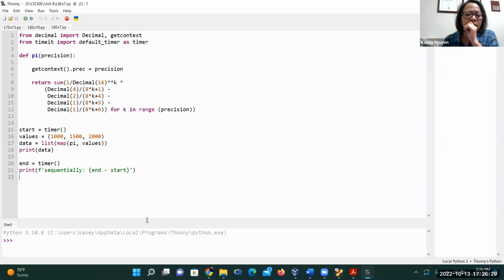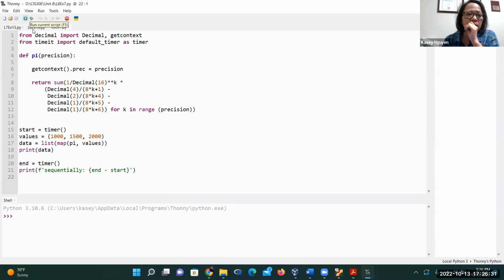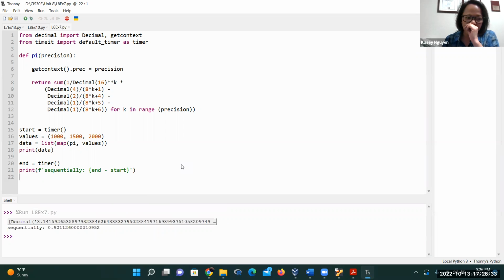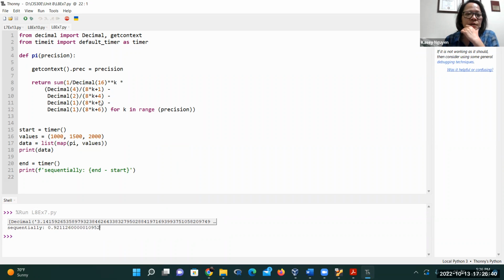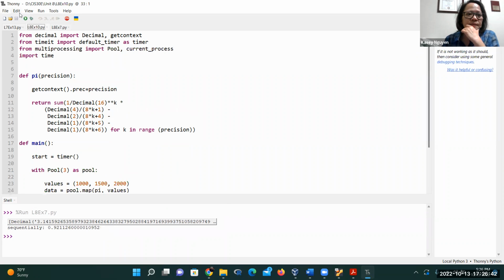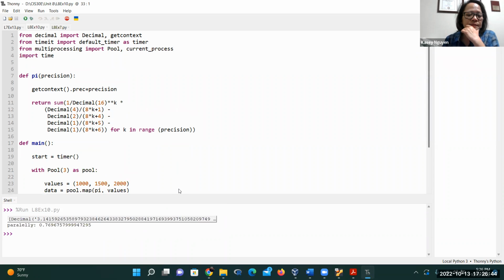So this is on my IDE. 0.92 for the sequential. And then parallel 0.76. So it's slightly different than the virtual machine, as you can see. So it does work in Thonny, or if you're using VS Code or another IDE, it should work for those two.